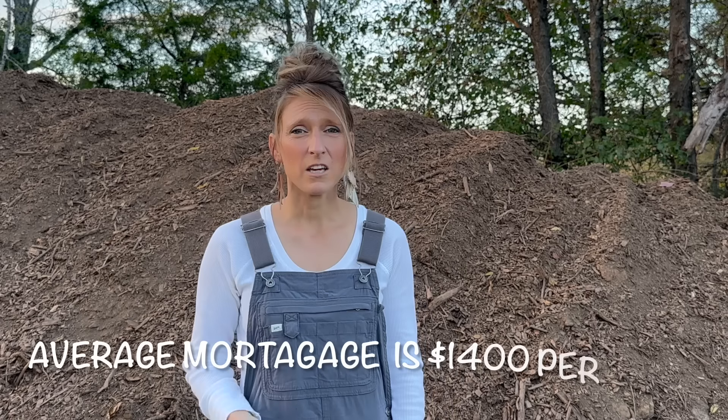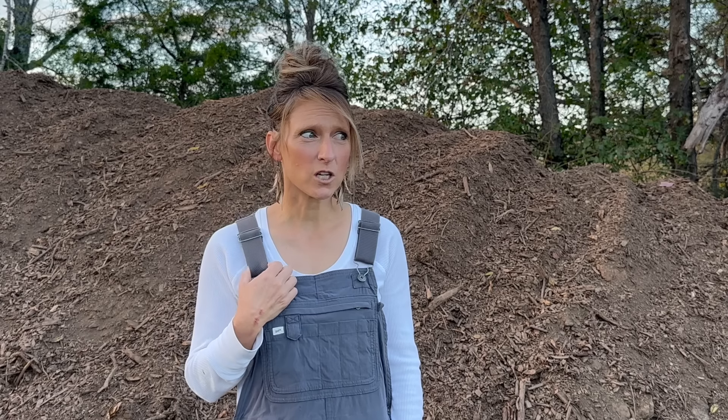You might be wondering what kind of bills these people have. Well, the average home right now costs $404,000. If you've got a car, you're looking at an average $735 a month. The average new car right now is $50,000 — that used to be the price of a home. I remember just a few years ago in 2019, when a home that was $300,000 felt like you had made it, you had the American dream. Now with the average home at $404,000, first-time home buyers and people making an average salary these days cannot get into homes.